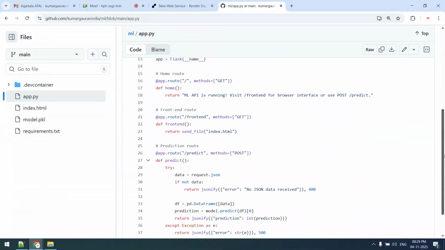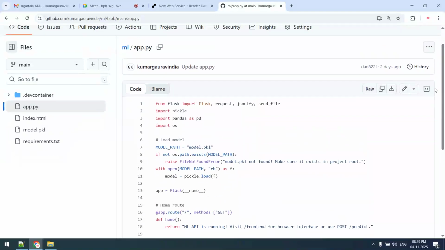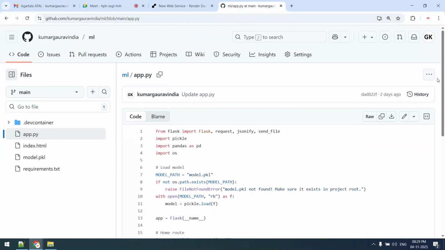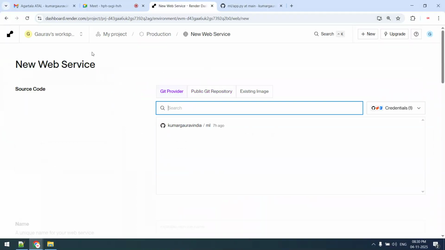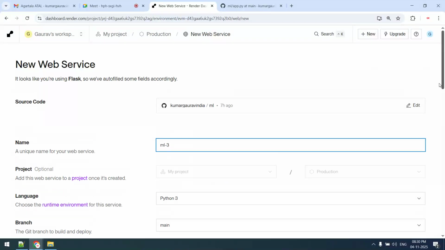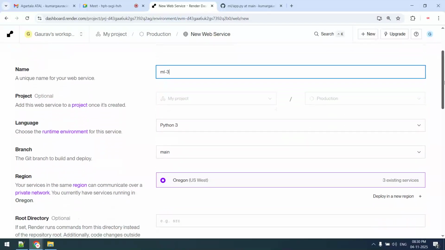Now this app.py file which is uploaded on GitHub, I want to run it because GitHub is a code repository. I want to execute this code in form of a web service, in form of a web-based application. So I will link this GitHub account with render. So this is my GitHub account. So click. Okay, simply click here.